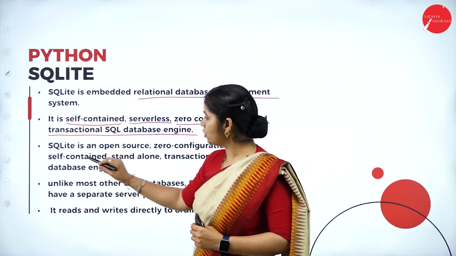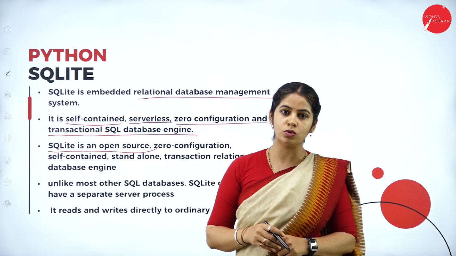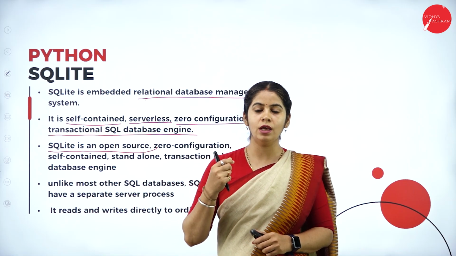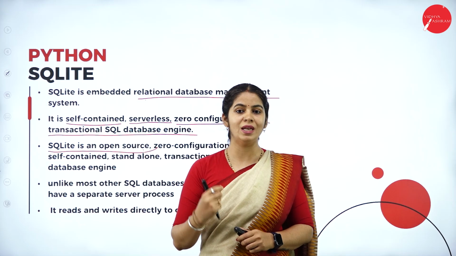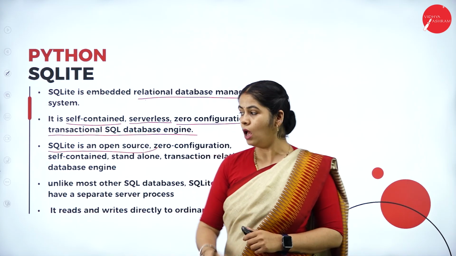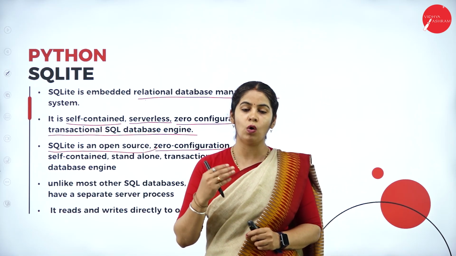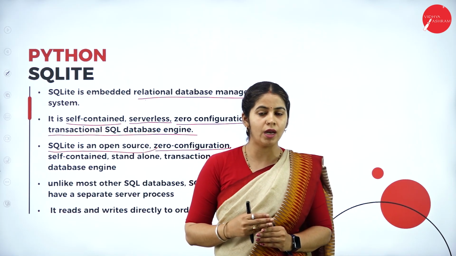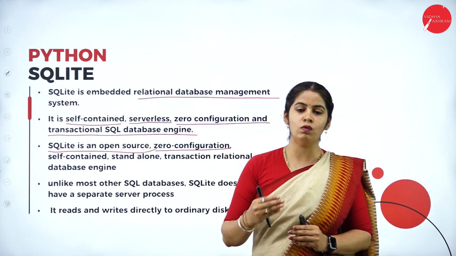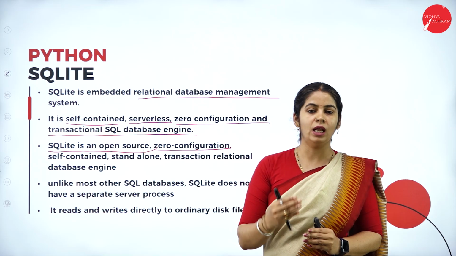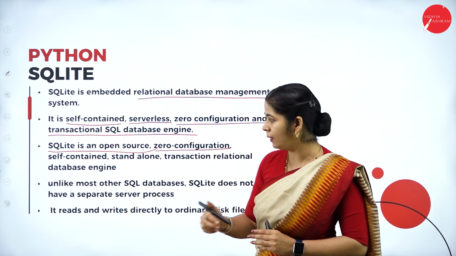Then what is special in that? SQLite is open source. Hope all of you know what open source is. We need not pay anything to download or install SQLite on our system. It is free of cost. It is open source. Then we need zero configuration. Once we have installed it, we need not go through some system configuration to make it work. It can work directly. It can work on any platform, either Windows, Linux, Mac, or any platform.